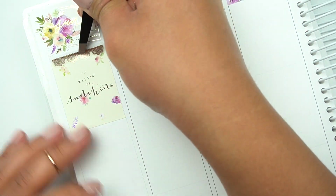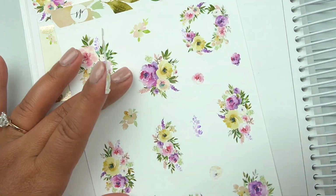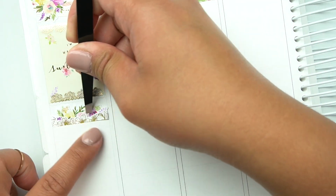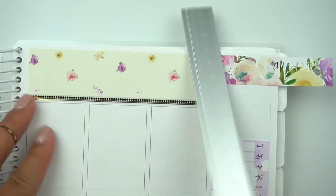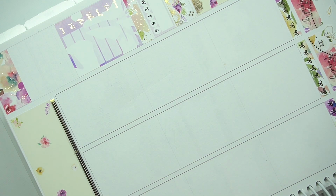I feel like I used to put so much pressure on myself, and I still kind of do sometimes depending on the spread, but lately I've just been grabbing what I like and enjoy. I've actually been doing a massive deep clean and spring cleaning of my stickers that I just don't pull from anymore, so I can make room for newer things or just use up what I do have. And I also want to send out stickers and give them to someone that will use them, so kind of like finding a better home for them.